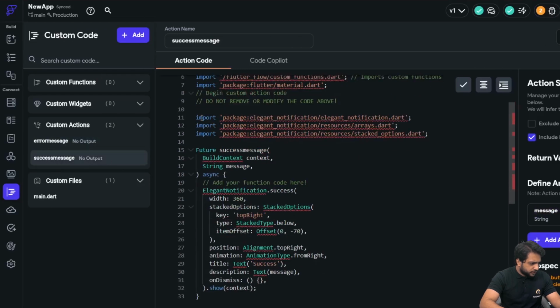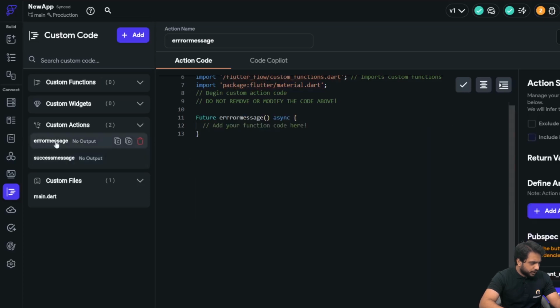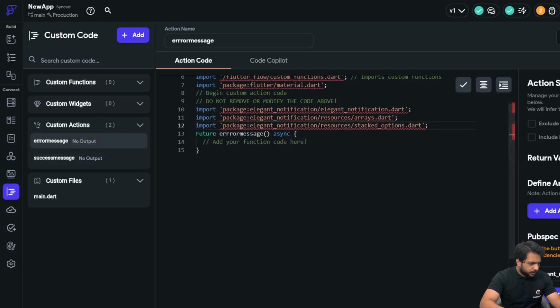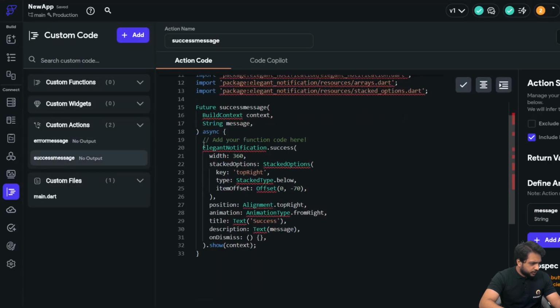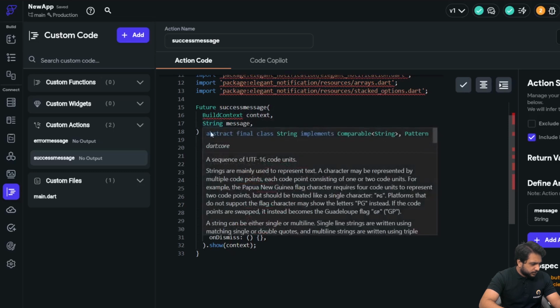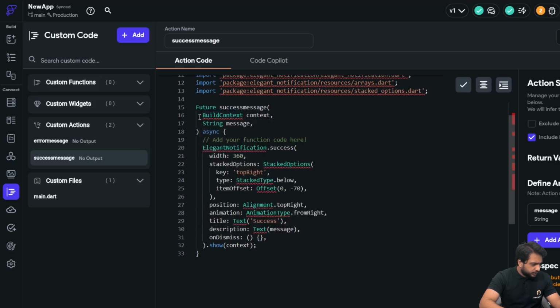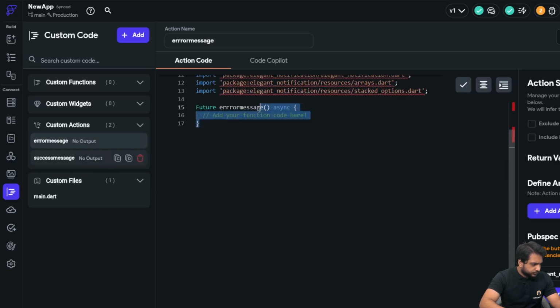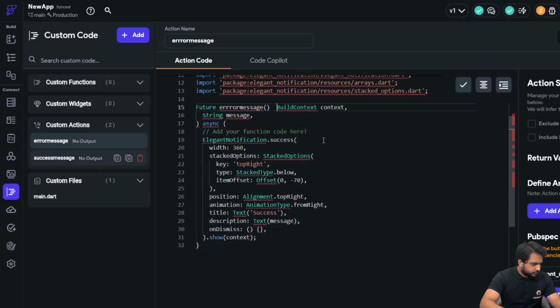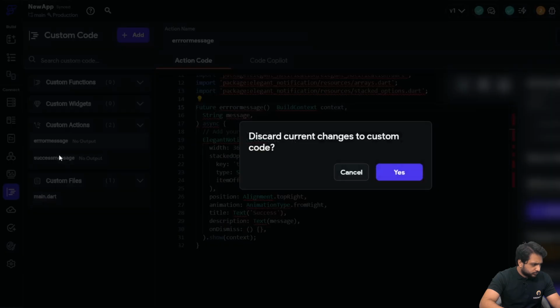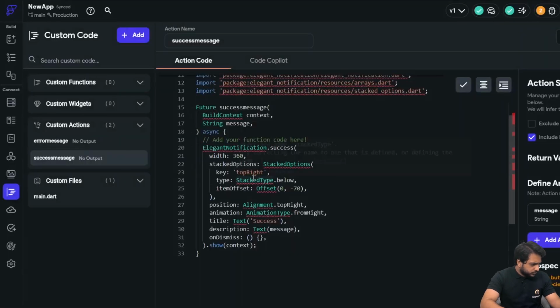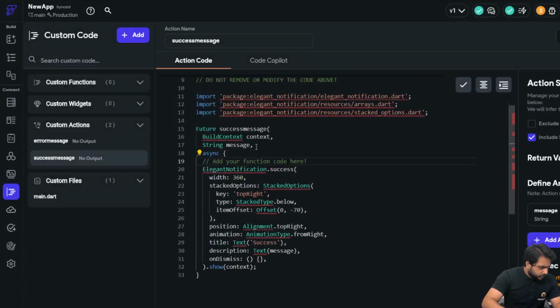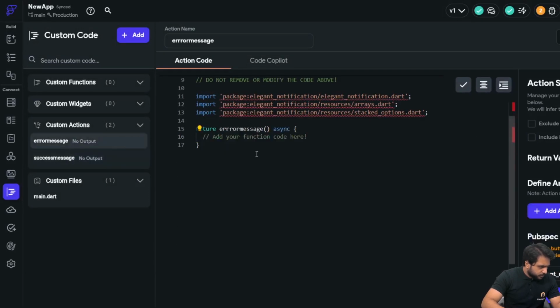Now I will go to my success message. First I will import the libraries and then click on save. After that I will add the build context and code here. There's a mistake. Build context and string message will be there.